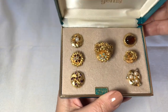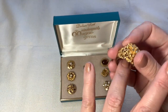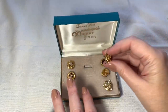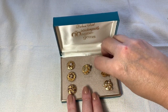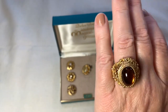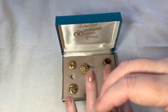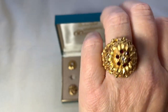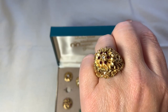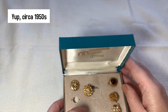Check this out. This is called Barbara Reed Interchangeable Magna Gems. You can wear it like this with the blue. You just pull this off — there's a magnet in there — and then you can change it out to a different stone. The magnet grabs it so it will not fall out. That's such a fun vintage ring. I love this ring. I was going to sell it, but now I kind of want to keep it. I think it's super fun. Maybe this is even from the 50s. Sometimes I try to date things by the font. There's a patent number there — I should really look that up.